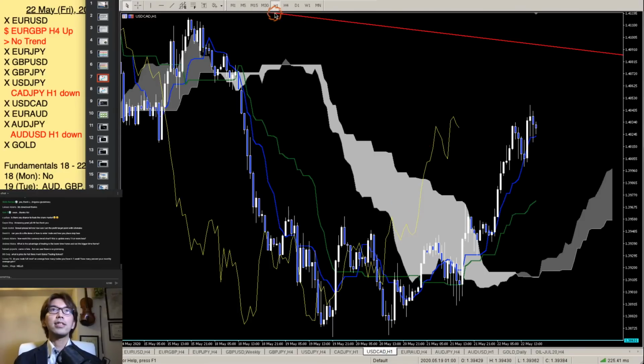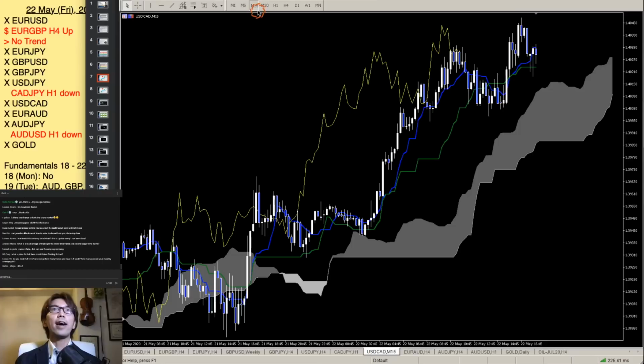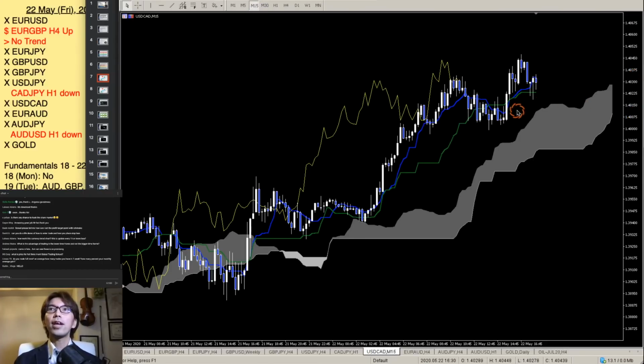In a 1 hour chart on this USD CAD, currently it's uptrend. So I can look at the smaller time frames here, like a 15 or 5, and try to capture the potential buying edges. So right now I see wicks pointing downwards in this part, and this is going to be one of the confirmations to buy, right? Wicks pointing downwards, and that means there is a strong support here in this zone. Let me zoom in here.